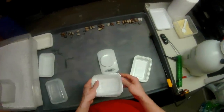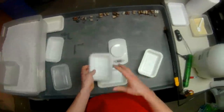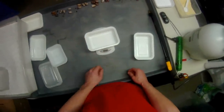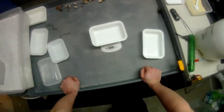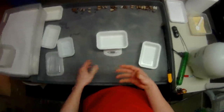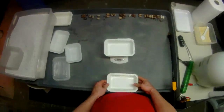And if they do start rotting or anything like that, I don't mess up any other eggs that might be in with them. All right, so what we're gonna do is simply put the container on our scale. We're gonna zero it. A lot of people do like the touch method to see how much water is in it and stuff like that. I don't. I just use the measurement method, which is what I do.